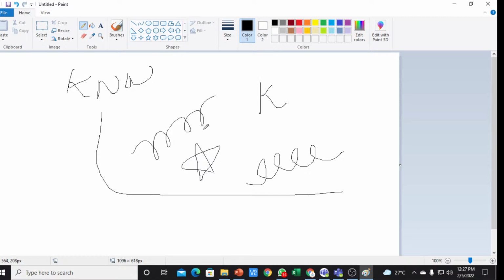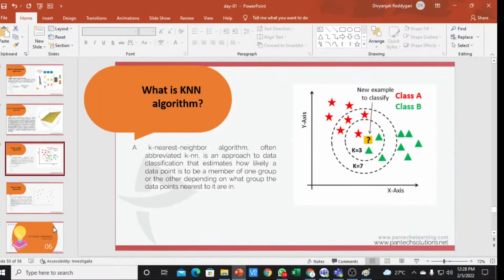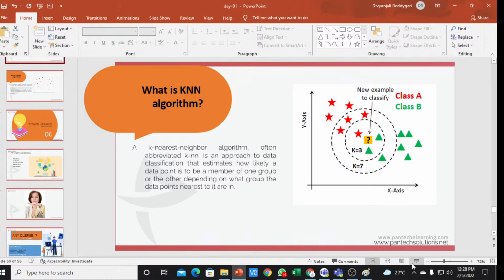the K value. Suppose this is 1, 2, 3, 4, right? If I acquire this new data to this 4, my K value becomes 5. Suppose this new data is being acquired to this, it will check the number of values present in this data and include this new data, then it will give me my K value. 1, 2, 3, 4, 5, 6, 7. So my K value differs based on the nearest neighbor cell. Fine.